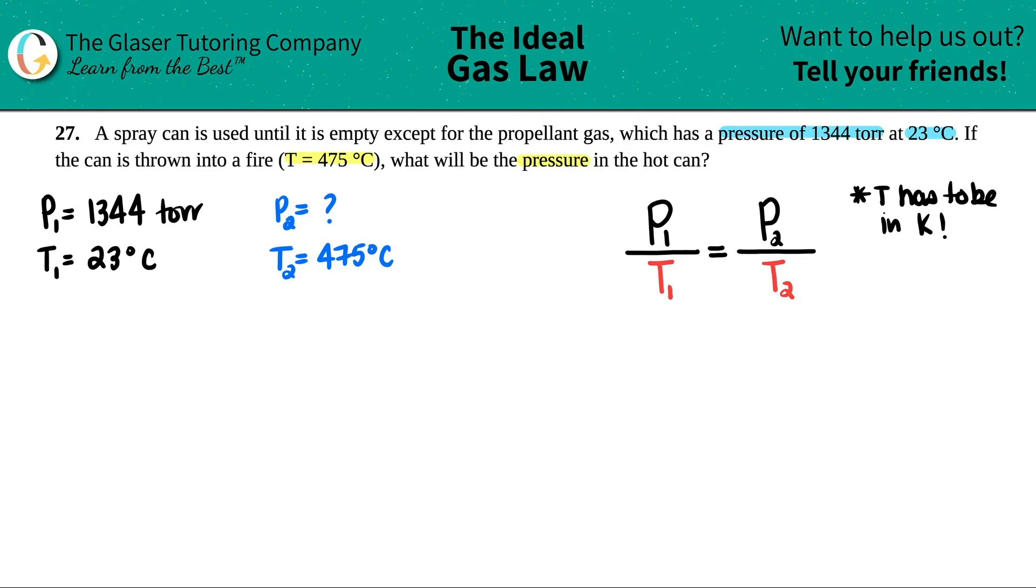Well, what's the conversion from Celsius to Kelvin? We just add 273. Now you could add the 273.15, but for me, I'm just going to simplify it and say it's plus 273. Your final answer shouldn't be any much different. So let's get that Kelvin, right? So 23 plus 273, I get 296 Kelvin.